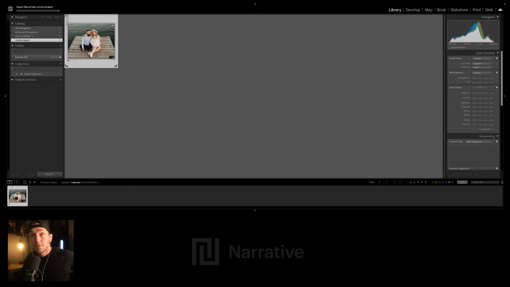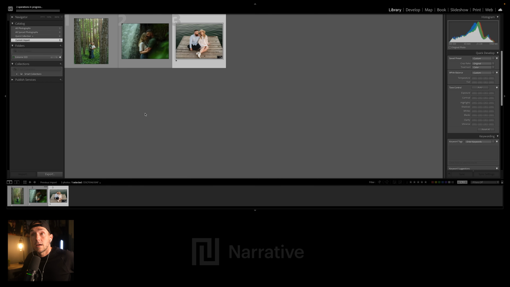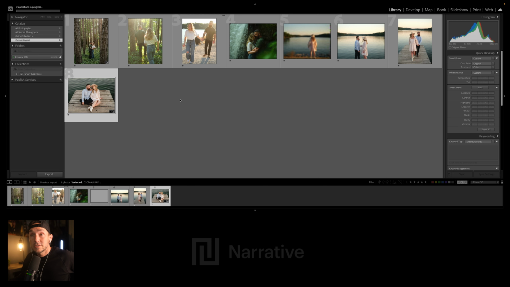And so you're literally seeing files import right here. And what you're going to notice as they import is that they will start to render and edit right upon import. Now, this is a really cool process because what's happening is that the files are getting their own XMP, like a sidecar file.